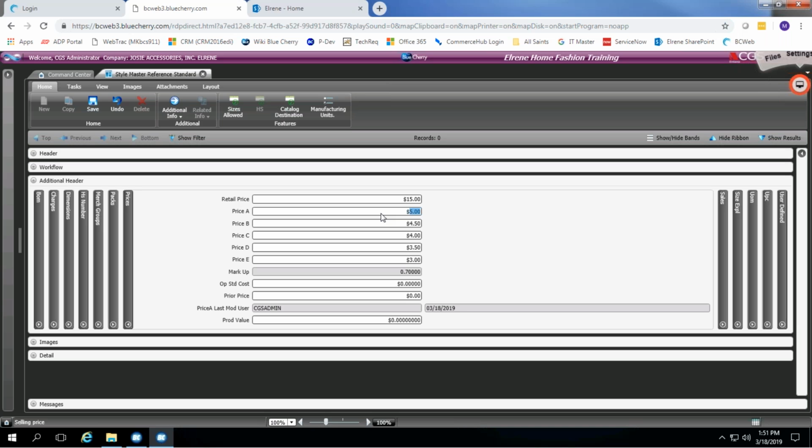As you can see, it also automatically calculates markup, because we know that standard cost for this towel is $1.50. We would sell it for $5, so the markup is 0.7. If I change this to $4, for example, markup automatically changes to 0.625. So it reflects exactly what you're selling for. I think 70% is not a bad markup at all.